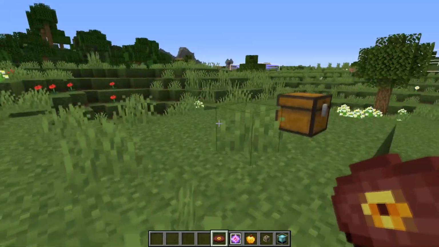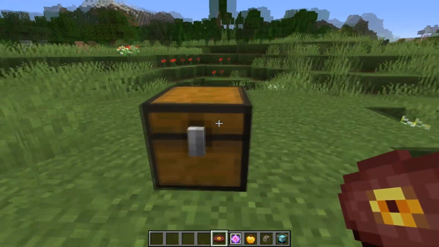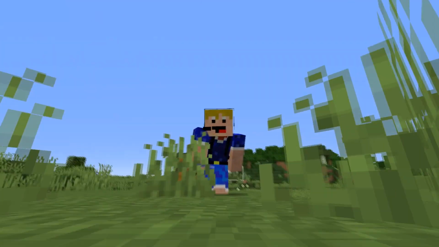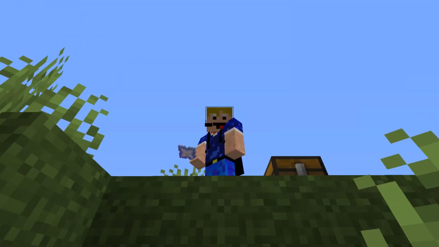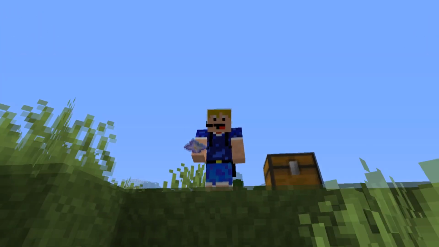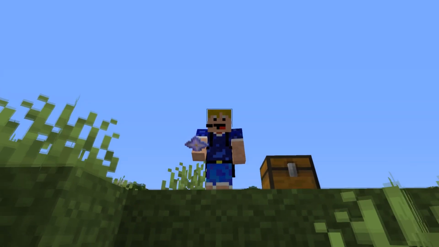But let's just get over to the very last color in Java Edition, then we'll move over to Bedrock Edition. So the last color is the color of, for example, the nether star. Do you already know what it is? Let me know in the comments right now. What color does the nether star name have?